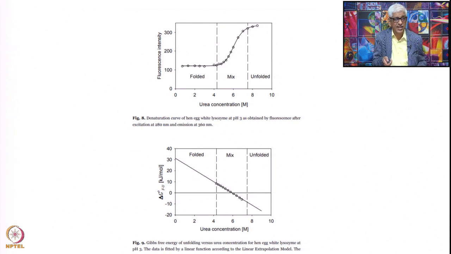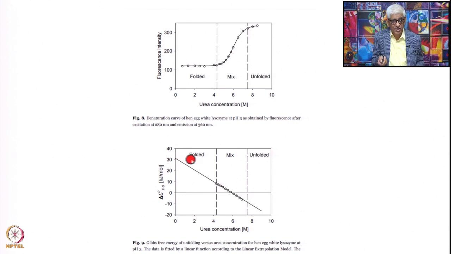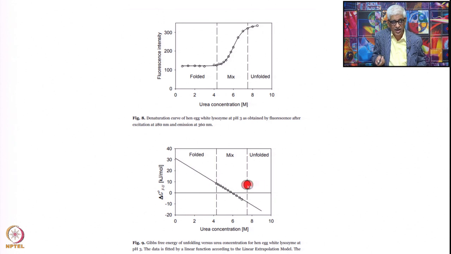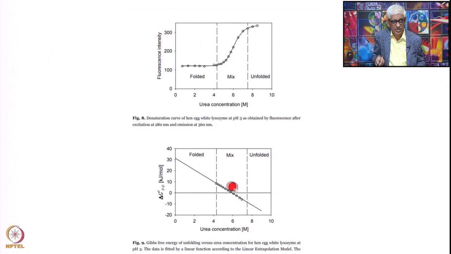From the EX2 mechanism, you can calculate the delta G — the free energy of the folding-unfolding event. In the folded state the free energy difference is very high, about 4 to 5 kilocalories per mole. Going to an intermediate state it is less, and to the unfolded state even less. So the folded protein requires a larger free energy to unfold, and when it is in the intermediate or unfolded state, the protein is able to exchange with D2O much more rapidly.